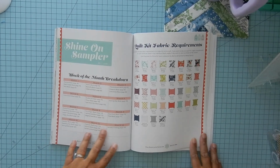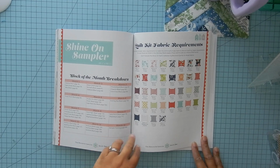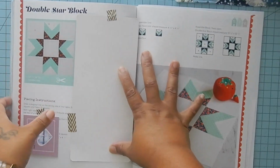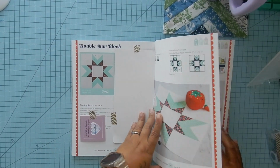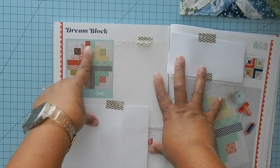All right, so now all we have to do is go to a downward view, look at what blocks we have to make for month 5, and get the blocks done. All right, so here we are in the book, and on month 5 we have 3 blocks to make, 3 different blocks. One is called the double star block, so let's look at that one. All right, so this is the double star block, and it's cute.